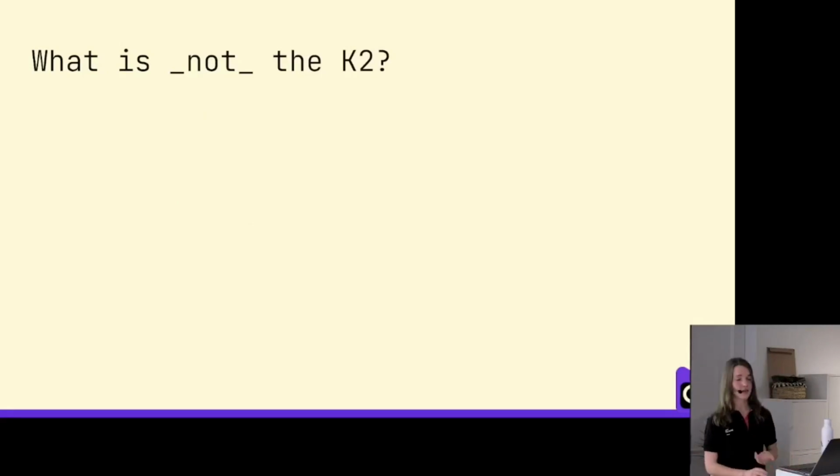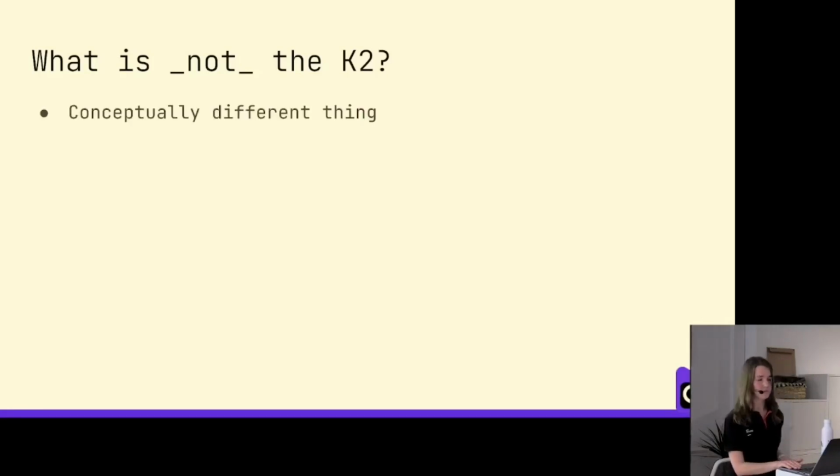So this is how we come to what K2 is not for us, when we talk about the Kotlin team. We don't want it to be a conceptually different thing. We are not like some other programming languages, which release version 3, and it's completely different from version 2. No, we are not.